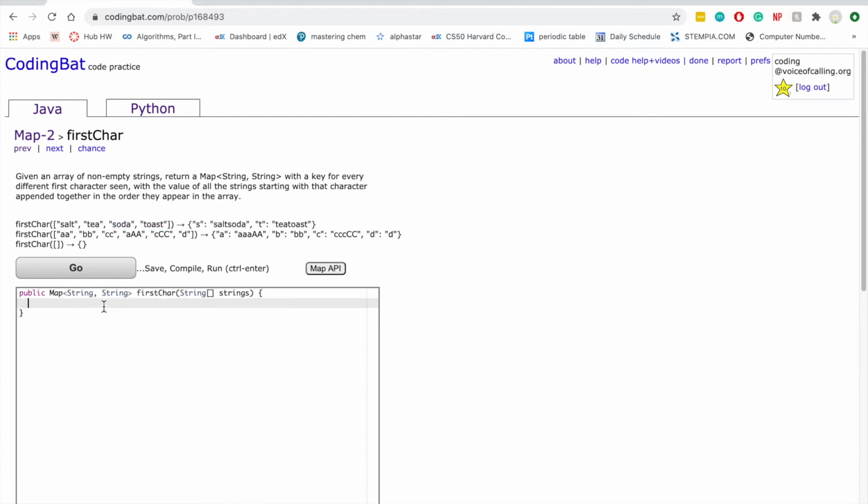So we would start this problem by making a map, and then what we would want to do is loop through the given string array.